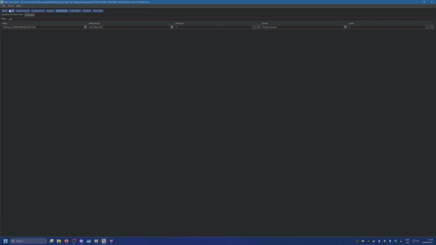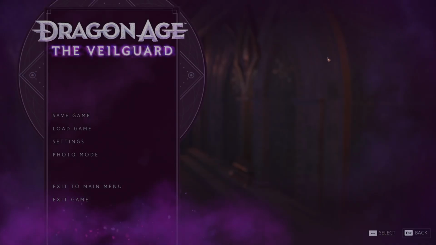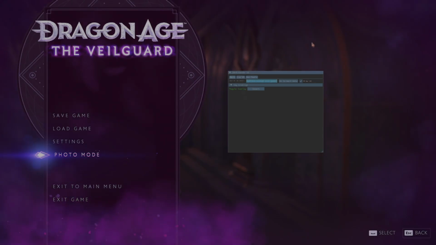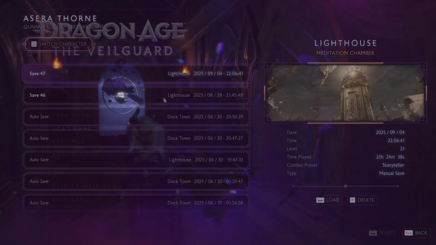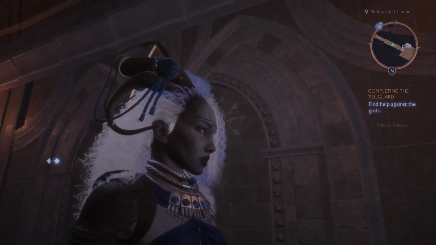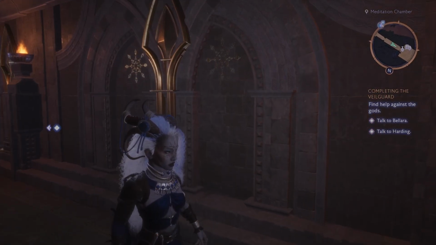I just press none, then I go up and say save, and then I go in here, and I press insert because I have Dex installed, and then I press refresh cast save games, and there we go. Then I go into load games and reload the save. And you can see no piercings.